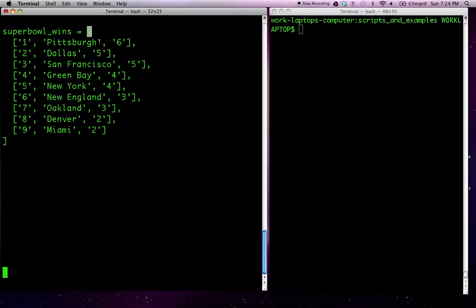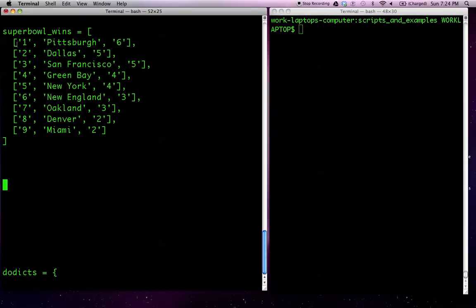If you see label equals square bracket, and then somewhere inside you see some commas, you can be pretty sure that you're looking at a list. As you know, a list just normally looks like 1, 2, 3, 4, 5 inside square brackets. This is obviously a little bit different, but let's look at it a little more closely. We've got a square bracket, and then we've got another square bracket.